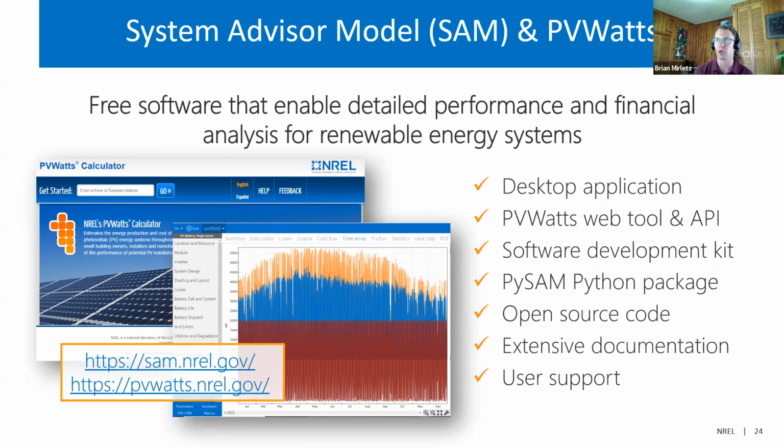So for those of you who aren't already familiar with it, System Advisor Model and PV Watts are free software that enable detailed performance and financial analysis for renewable energy systems. SAM is typically shipped as a desktop application. PV Watts has a web tool and application programming interface for streamlined PV performance calculations.